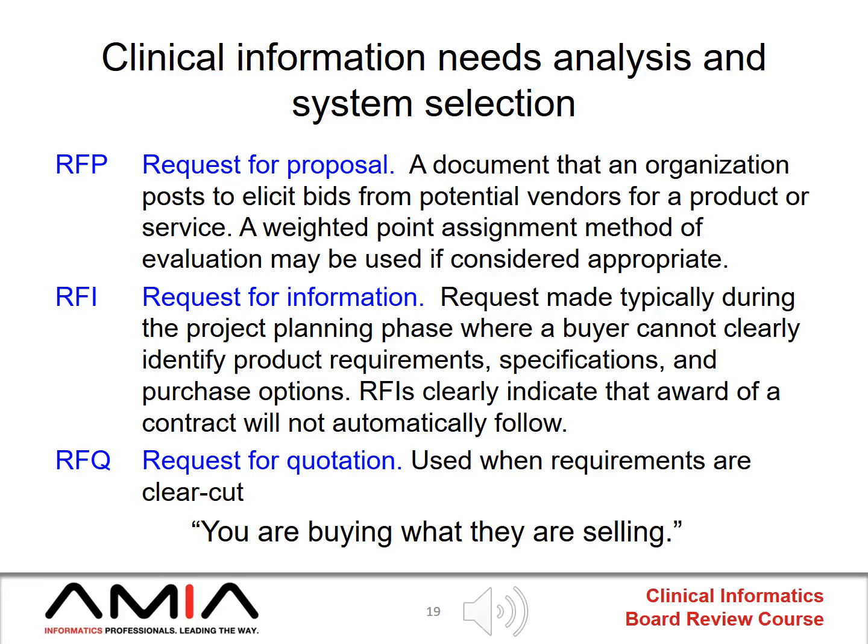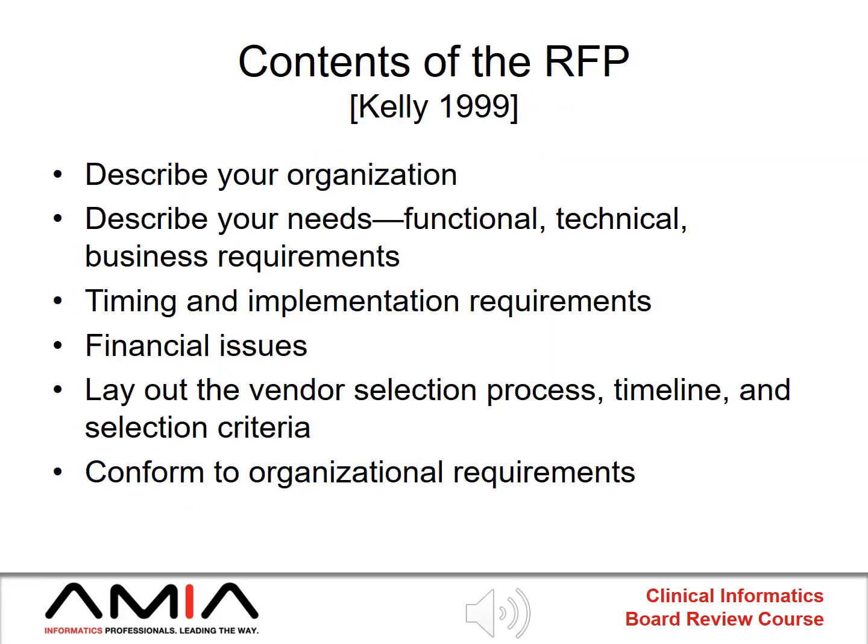The RFI is usually made earlier on in the process, where people are just asking for information that can't be identified otherwise, and they may indicate that an RFP will follow, but that is not necessarily the case. An RFQ is when the requirements are more clear-cut and you just want to know what it would cost. In any case, preparing these documents does not create software out of thin air. It helps you in finding out what is in the marketplace that might meet your needs or might not meet your needs. So what's in an RFP?